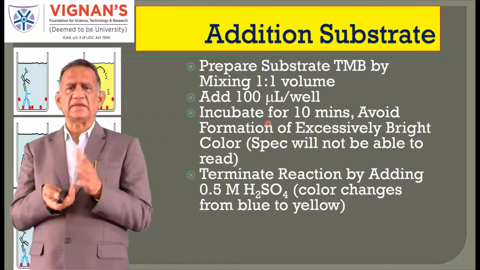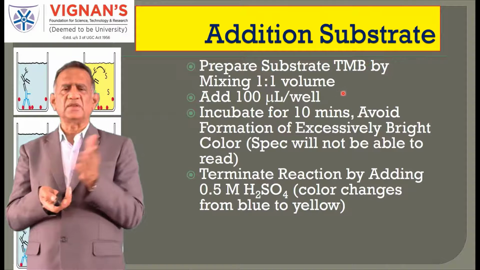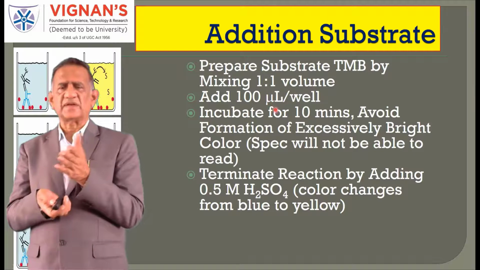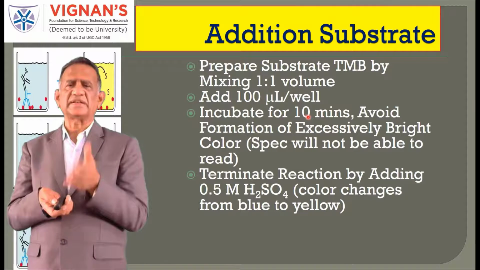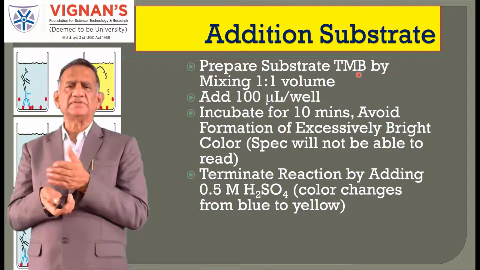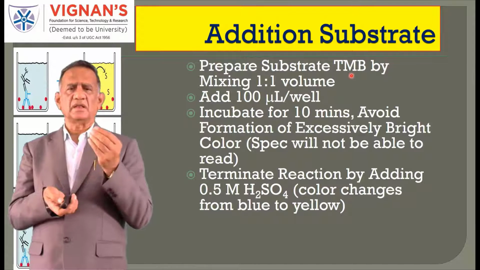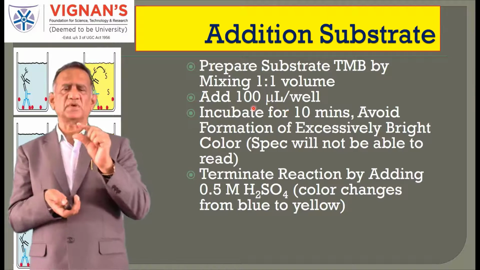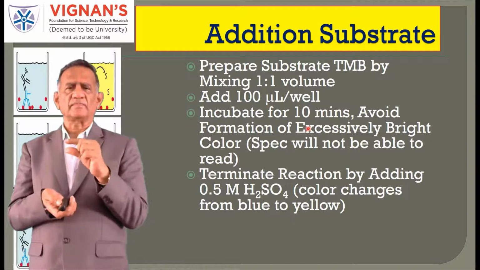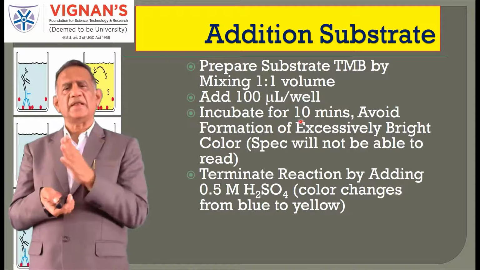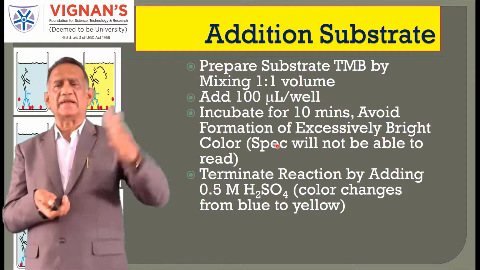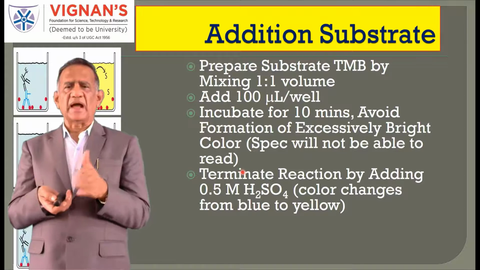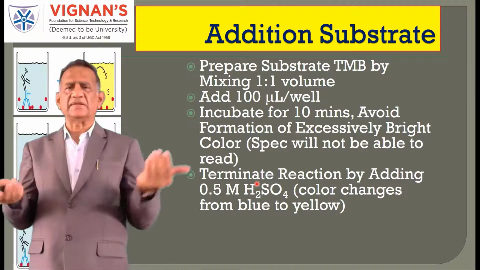So now the additional substrate, as we have seen with the serial dilution. In this way we maintain the substrate concentration, and again the substrate here is TMB, tetramethylbenzidine, which we also take in diluted concentration, because everything is in 200 microliters. We mix in 1:1 volume, and the substrate has to be added after the detecting antibody is added, because the detecting antibody has HRP. After adding the substrate, color develops.